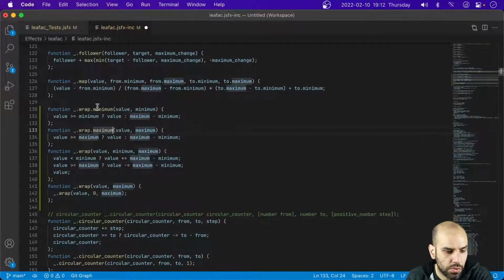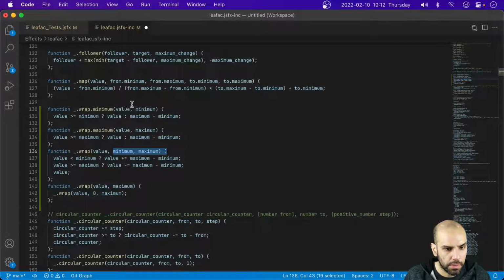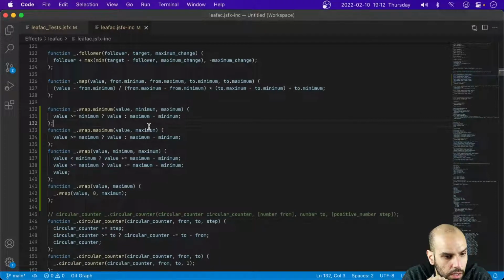Oh, there is an issue. I don't know the range here, because I'm not passing the maximum. So I guess I'll just take the minimum and the maximum. Boy, this is a lot of work designing this API. Okay.